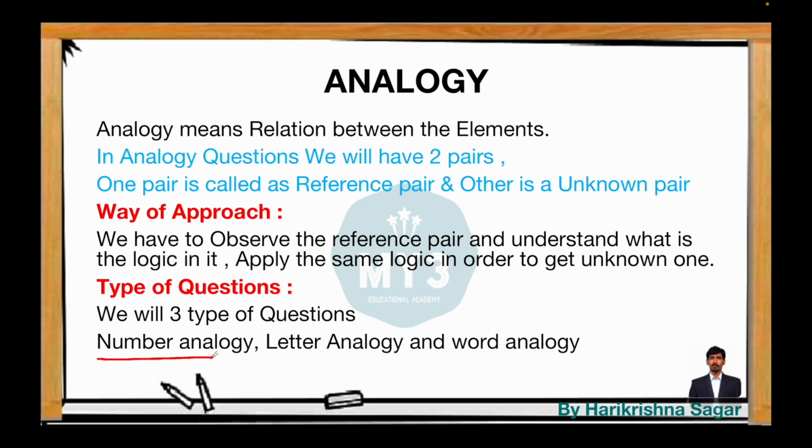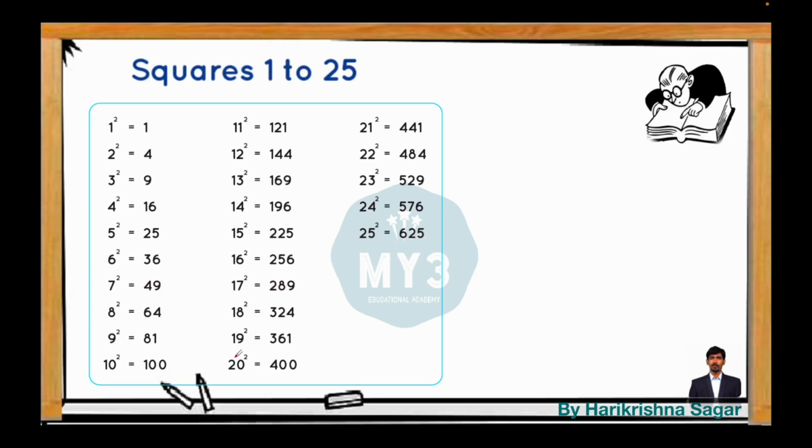That means when you look at number analogy questions, you need to know the minimum basics on square numbers ranging from 1 to 25. You must remember 1 to 25 square numbers because most of the questions I have seen from last 5-10 years papers, most of the questions which are given on analogy, odd man out, are connected with the square numbers and cube numbers and alphabets with the respective positions. So the first prerequisite is memorize the squares ranging from 1 to 25.